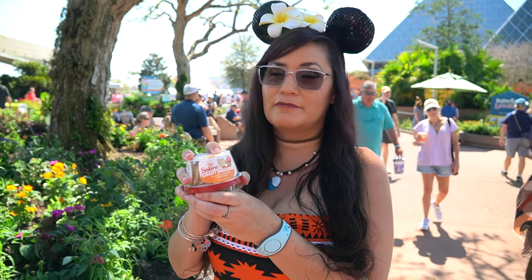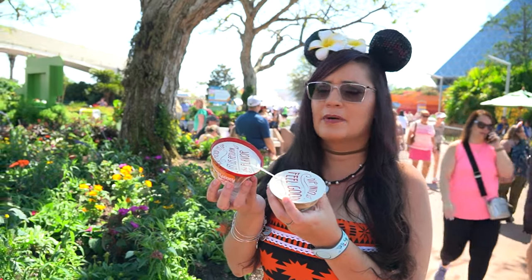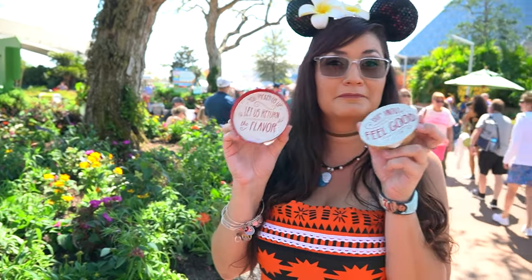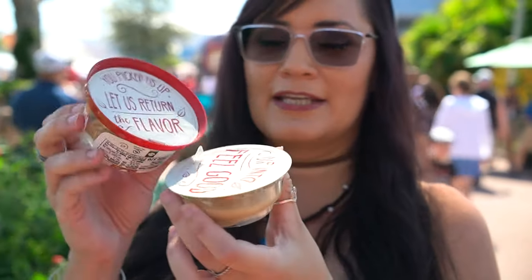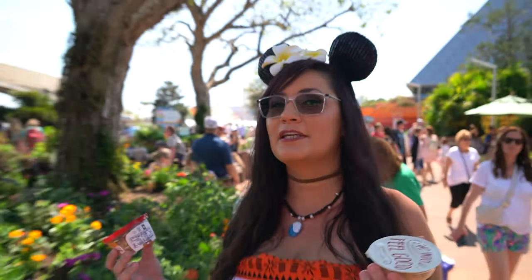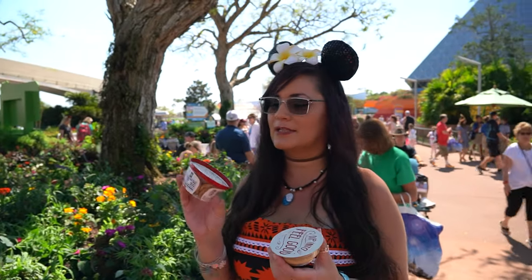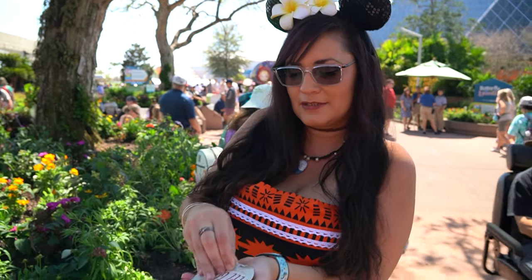This is another snack you can find everywhere when it comes to Disney parks in general. That's probably the hummus and pretzels, which I think is funny, they took a picture of it just like this, in the container with it open, and then pretzels. So Bear thought it was a Mickey pretzel with hummus, and it's not. It's like the crackers. So I'm gonna go ahead and open this hummus.